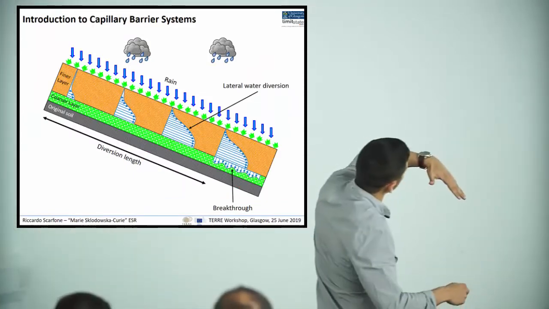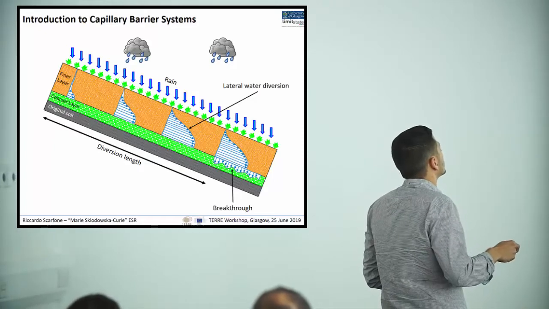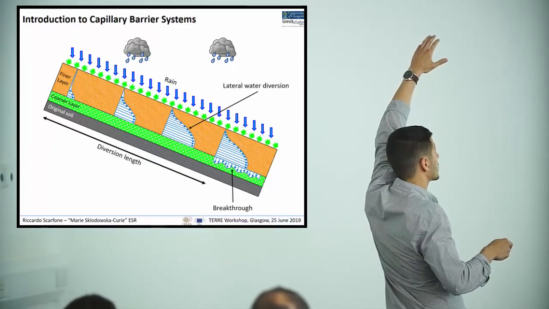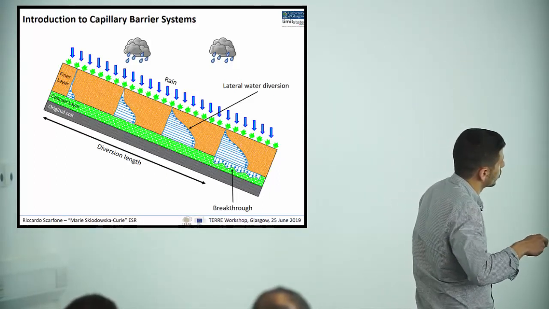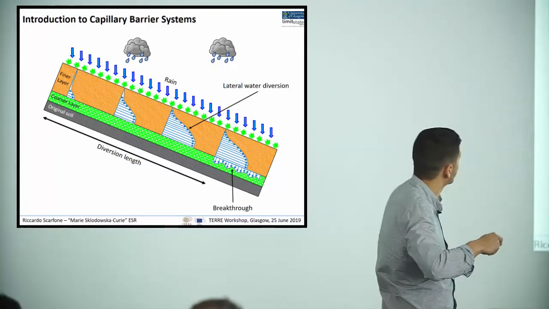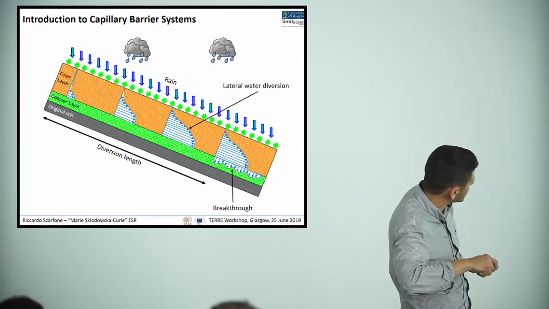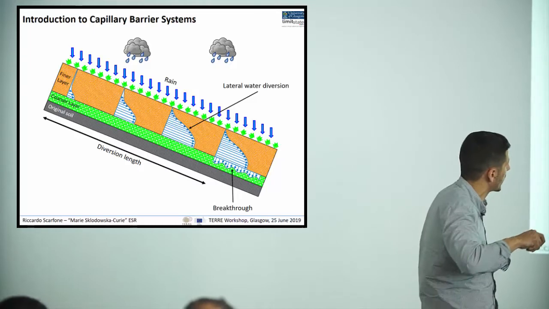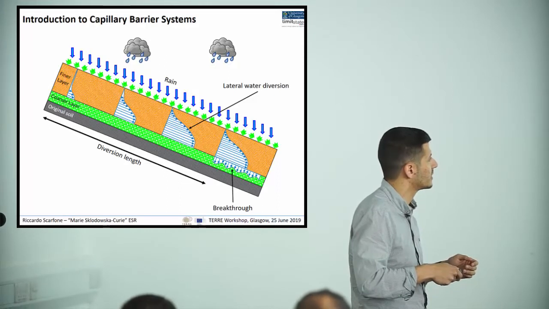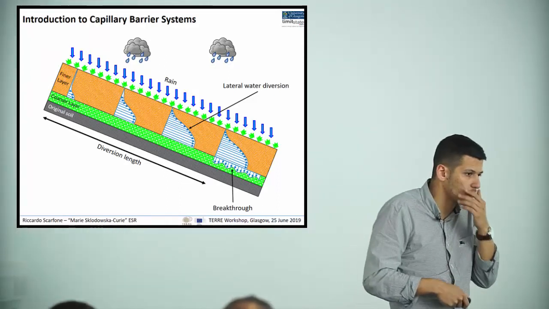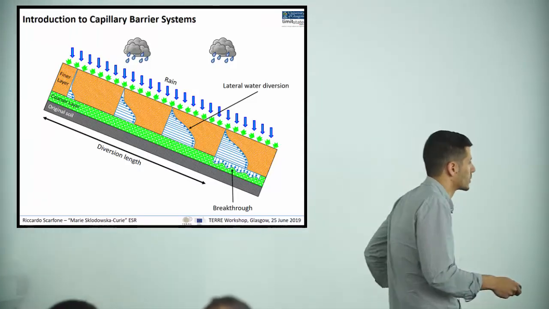If we use a sloping barrier, we identify another mechanism. In particular, when it starts raining, the coarser layer, from the top of the slope, is acting as an impermeable layer. Then this water is diverted within the finer layer of the barrier. And going down the slope, we reach a certain distance, which we call the diversion length, at which we reach the water diversion capacity of the barrier. And at the interface between the finer and coarser layer, we basically reach the suction corresponding to the breakthrough, so the water continuity value.